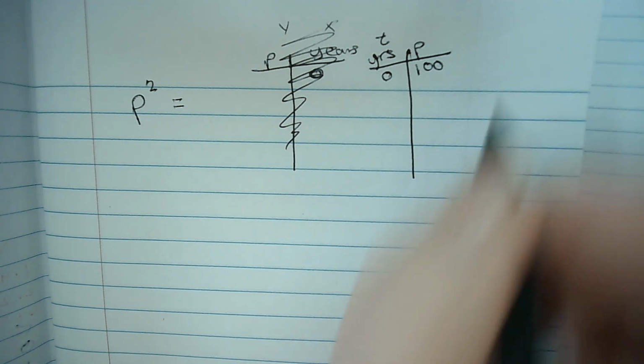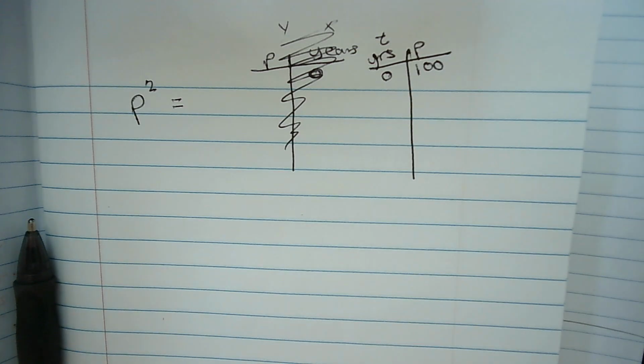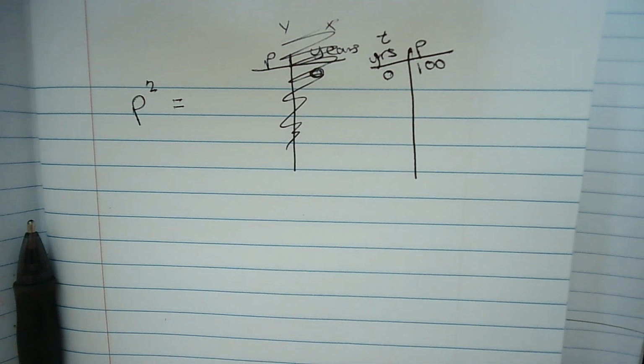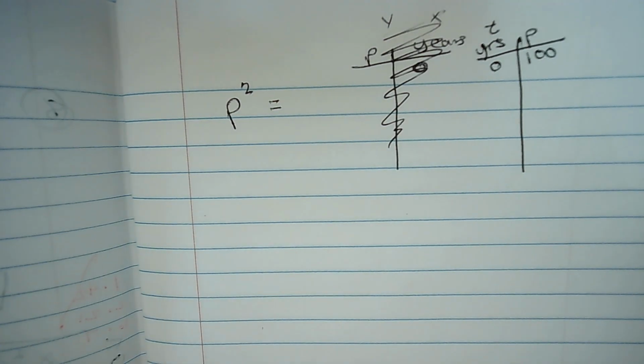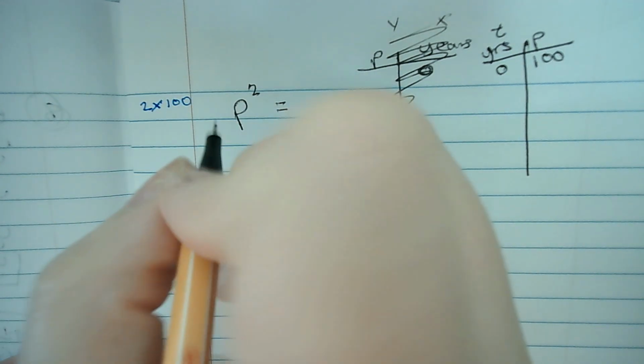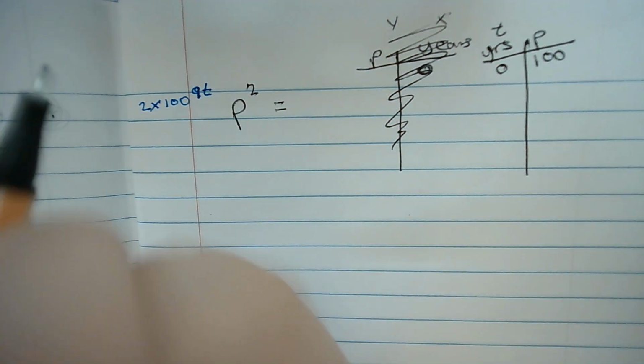I want to share with you the choices we have because there are two I immediately want to get rid of. So our options for answers, I'm going to put on the left over here. We have 2 times 100 to the 9t. My marker pen is not working. So that's our first option.